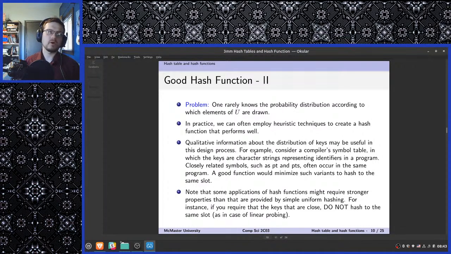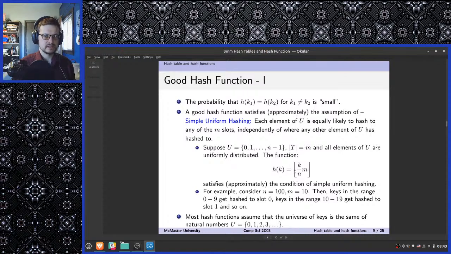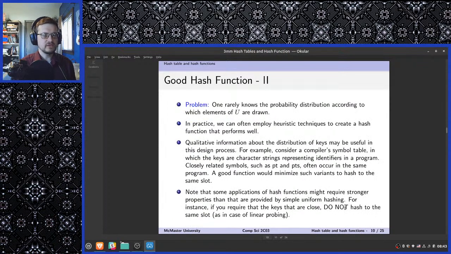When you're programming, you often have highly related variable names, right? If we're using the approach from previously, where similar things get hashed into the same slot, then similarity in variable names will also result in things getting hashed to the same slot.